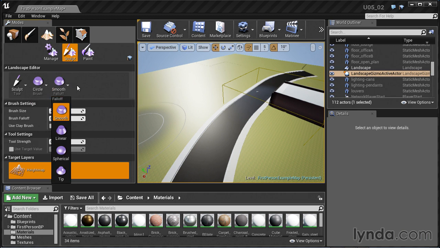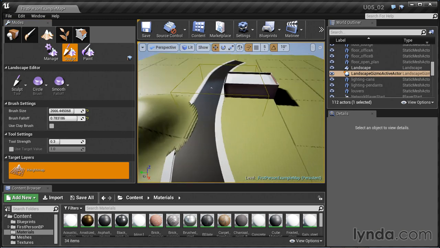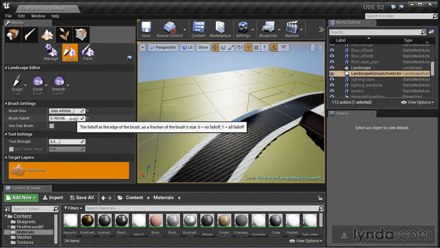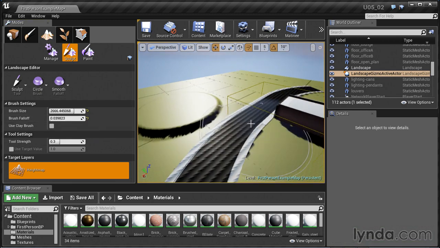I'm going to work with a circle smooth at the moment. And in here, I'm going to make my brush size nice and big. We can see our brush here, defined by those two circles. The fall off then is that zone between the inside and outside. If we take the brush fall off higher, we can see that there's the effect in the middle, pulling it up, and a nice smooth fall off on the outside. If we deal with it the other way, pulling that fall off down, we get very hard shapes.